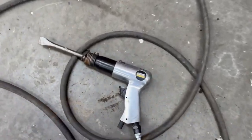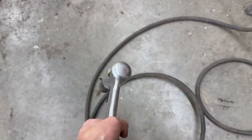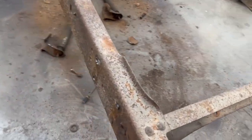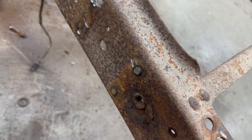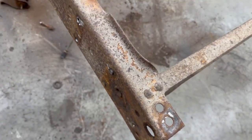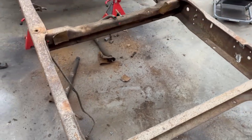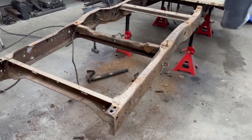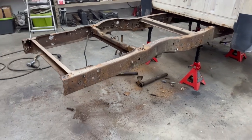This is just a cheap Harbor Freight one. But to get in behind the brackets and pop the brackets off the frame. Some of the rivets pulled out, some of them are still in here. Worst case scenario, I'll have to grind these flush and then try to pound them out. They're pretty stuck. They don't give it up easy, but anyways, pretty stoked about this.